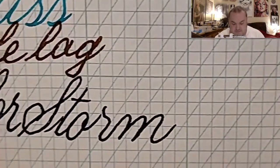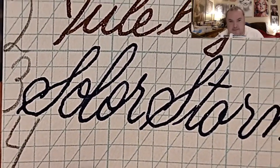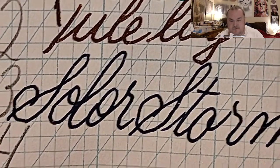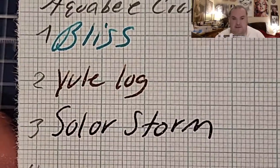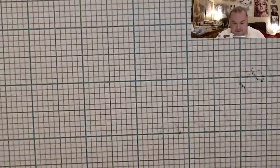All right, this is HP Premium 32-pound copy paper. I have no idea where my baseline went. I had a dumbass attack. No feathering. And little hints of ghosting. This is Akabe cross-section pad. No feathering. And only little hints of ghosting.